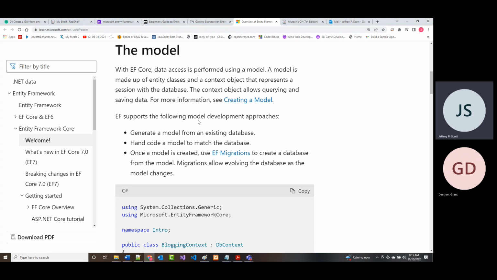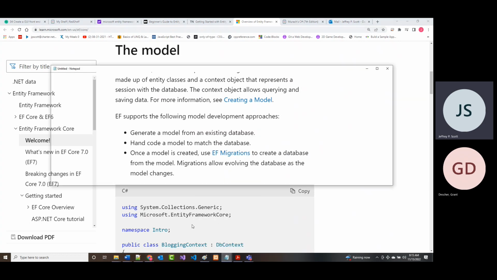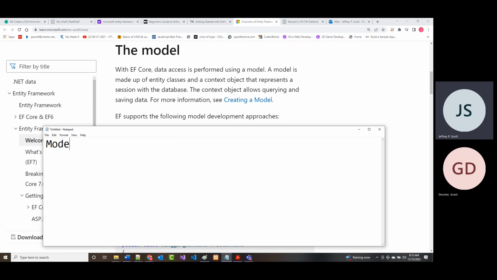Now it says here, data access is performed using a model. Fine. When you are in your second year of classes here and you take AWD1111, which is Data-Driven Web Development 1, and you take AWD1115, which is Data-Driven Web Development 2, we talk about a concept in there that is referred to as model view controller. In fact, I'm having my students set up projects that are model view controller projects in the AWD1111 class now. Why am I telling you this? Because when you see model, basically what you can think of is database.